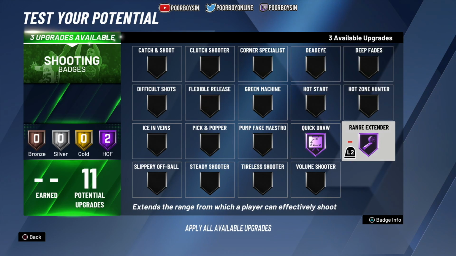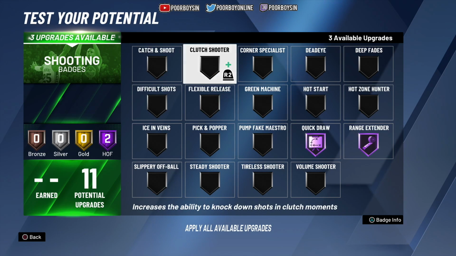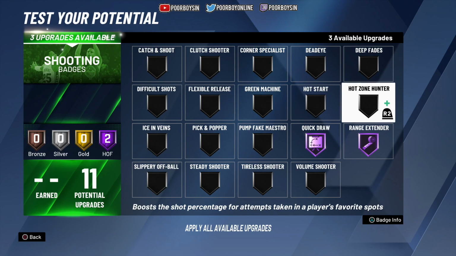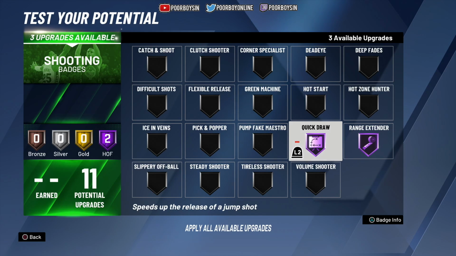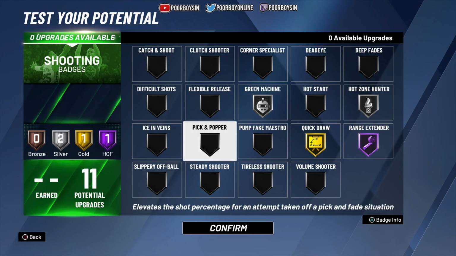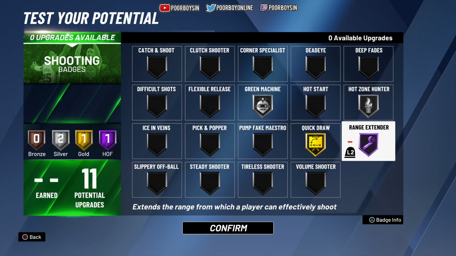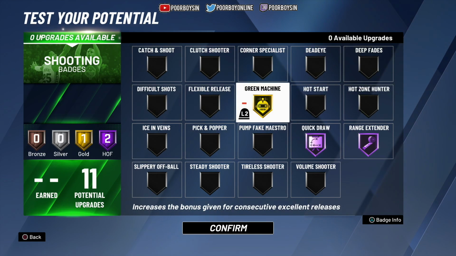So we're gonna go Hall of Fame quick draw, Hall of Fame range extender, and then we'll probably go, depending on if you got high zones or not, I definitely will put it on high zone hunter. But depending on if you got high zones or not, or depending on if you need Hall of Fame quick draw, I will go gold quick draw, and I will go like this. Or you can go, you know what I'm saying, like that, if you don't really mess with high zone hunter. But if you got high spots and you spot up and you got a high zone in your spot up spot, I'd definitely rather have on high zone hunter, you feel me?